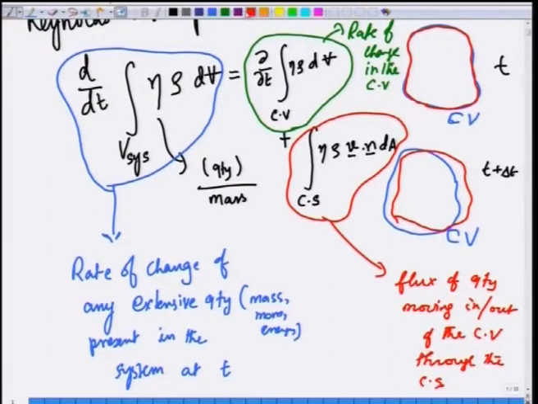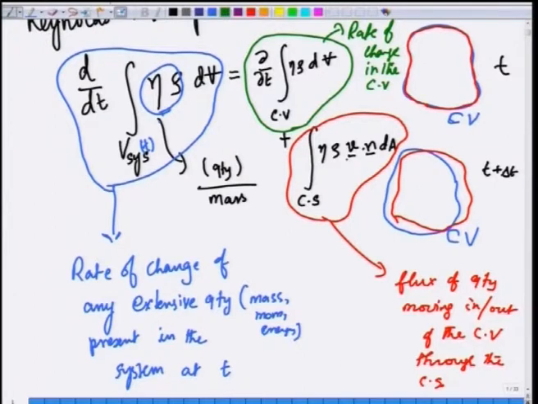Okay. So, the interpretation of various terms is as follows. Just to remind you, eta is any quantity per unit mass times rho, which is density, which is mass per unit volume. This product will give you any quantity per unit volume in a tiny volume in a system. Integrated over the entire volume, it will give you the total amount of mass, momentum or energy that is present in the system, and this is d/dt of that, the time rate of change of any quantity. The same interpretation applies here, but instead of integrating over the system, which is a function of time, we are integrating over a CV, which is a fixed region in space, and this is the flux term.